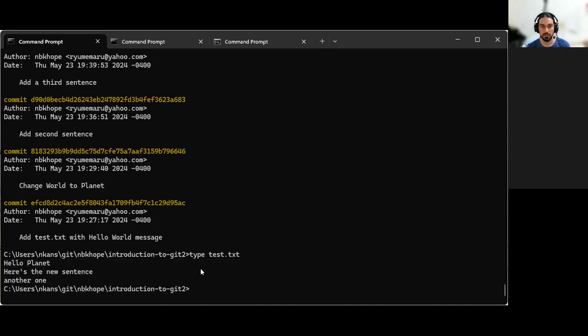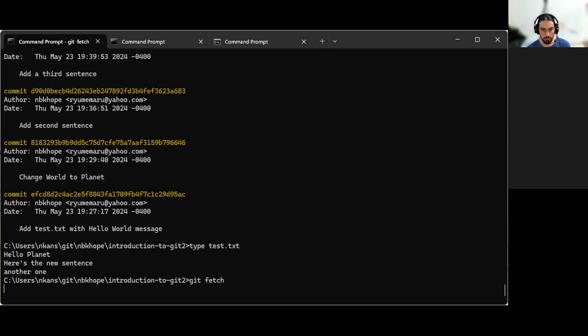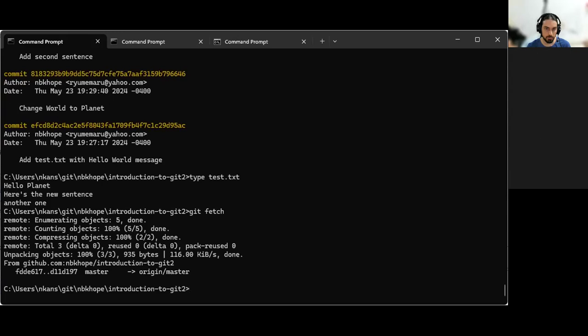So how can we integrate the remote changes into our local? Well, that's usually called either git fetch, or you're going to see a pull, which is like fetch and merge. Either way, git fetch and git merge, or you git pull. I usually like to do fetch. So I do a git fetch to download the latest changes from the remote. And now that I have it, it's not yet integrated. I have to do git merge.